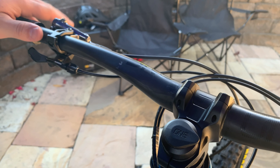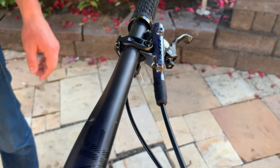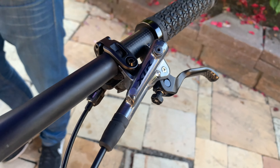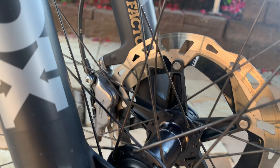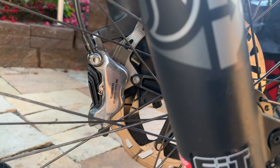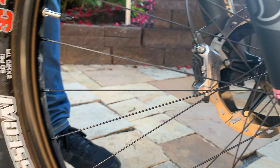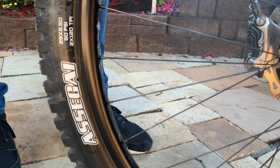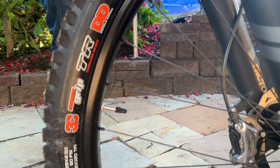Shimano Trail brakes would be my choice for this bike — the four-piston version — and they've been just amazing. For the front tire this week I've had the Asagai in a double D compound max grip, so a little bit softer compound than the back tire, also 2.5 wide trail.